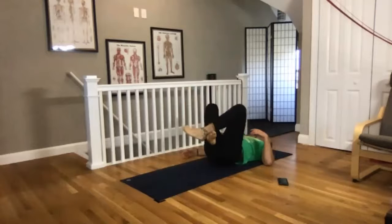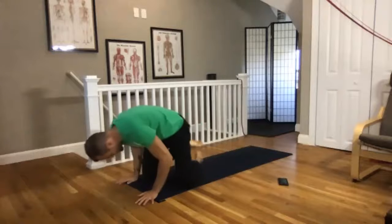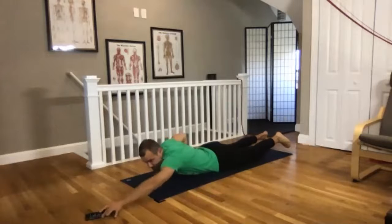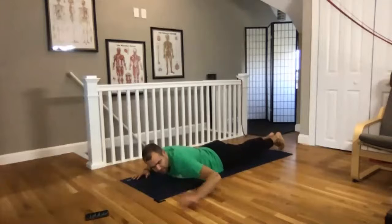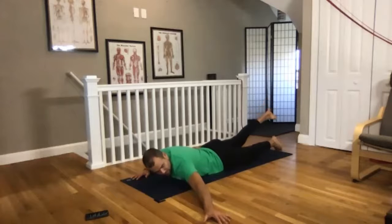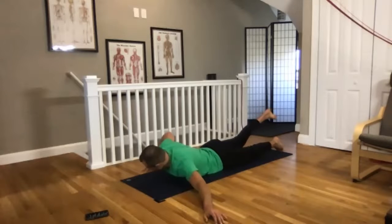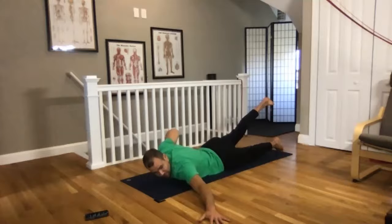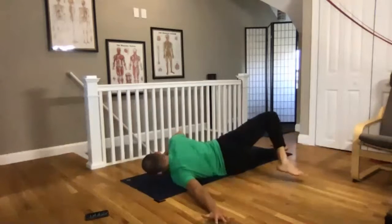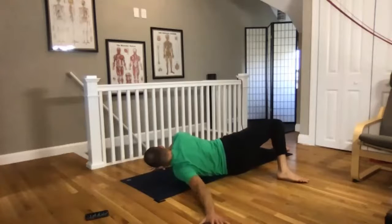Now begin to cross your legs and roll through to a prone position — belly down on your mat. We're going to do hip kickovers just once on each side. Start with the left hand off to 10 o'clock. Right leg is going to lift up. Extend your right leg as best you can, squeeze your butt and your hamstrings on the right leg. Have your right hand gathered next to your chest. Keep reaching through that right leg, but start to lift your hip up as well. Start to open your hips off to the left and reach across.